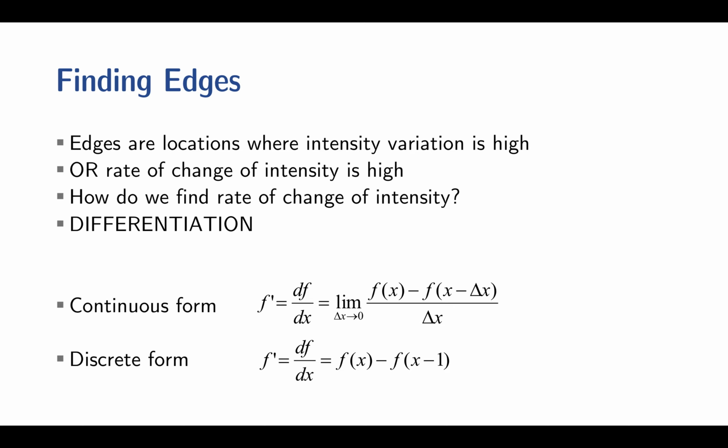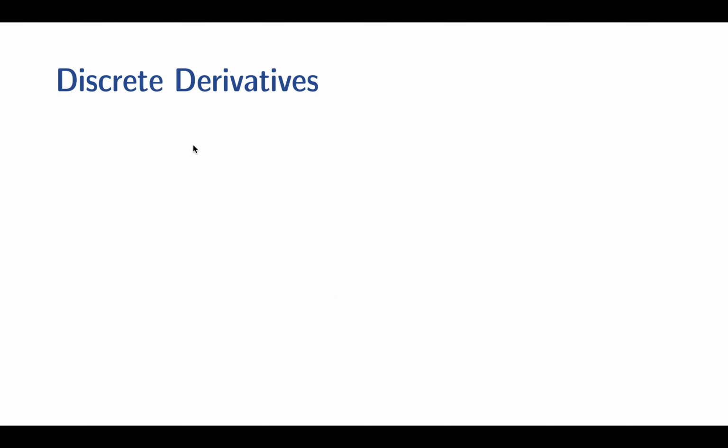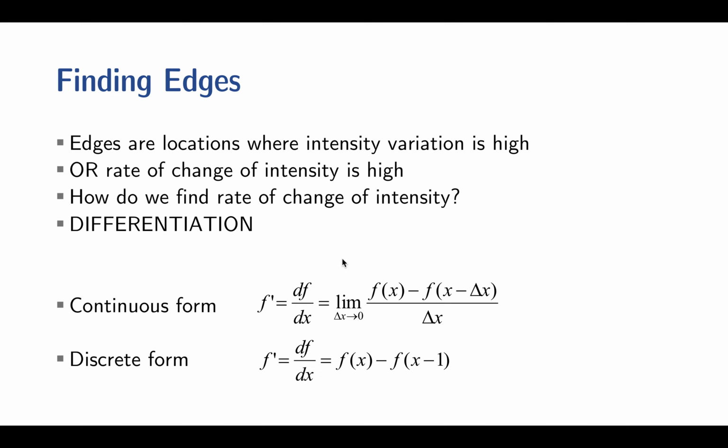So in continuous form, this is what differentiation is. You take a small step along your function. So therefore differentiation is a directional operator. There is some sort of direction associated. In this case, that's the x-axis direction. So you take a small step in the x-axis direction. So this is the derivative with respect to x, and then you see how much the function changes. The function in this case is your pixel values. Then you divide that by the step size, and you ensure that the step size is as small as possible.